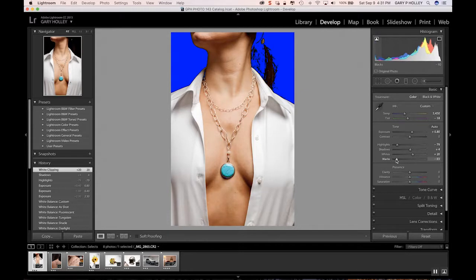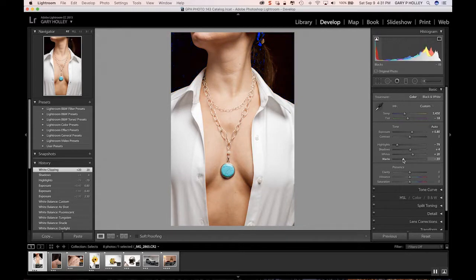Blacks are just the same. I'm going to bring the blacks down a little bit. I'm okay with getting a little clipping in her hair. That's fine. Maybe increase the exposure a little bit. So sometimes there's a little bit of give and take. You go one direction one way, go one direction the other way, and maybe back and forth. Okay, so here we've made our adjustments.